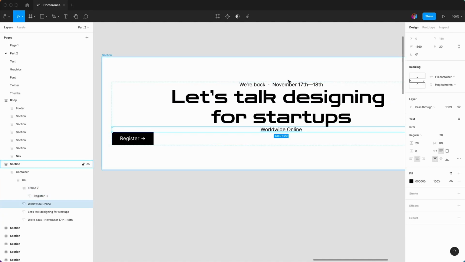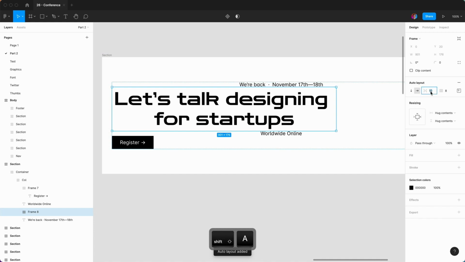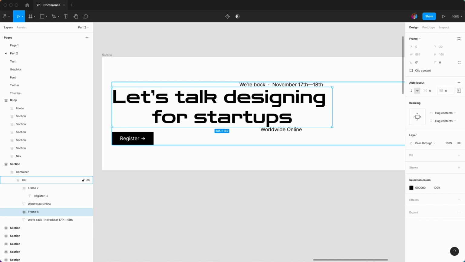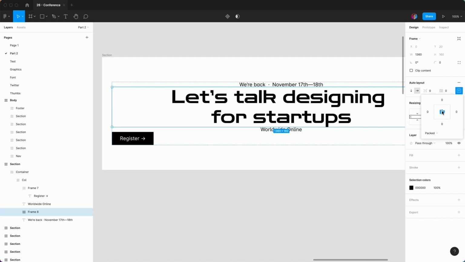In order to control the spacing on each of these items, we need to convert these to auto layout, but we're probably only going to do it on heading. So I'm just going to do Shift A. I'm going to get rid of the padding around and just zero out the padding. This is the spacing around, this is the padding. And I'm going to say we want that in the middle, but that's not working. So what we need to do is fill container. And let's see if this would then work in the center.